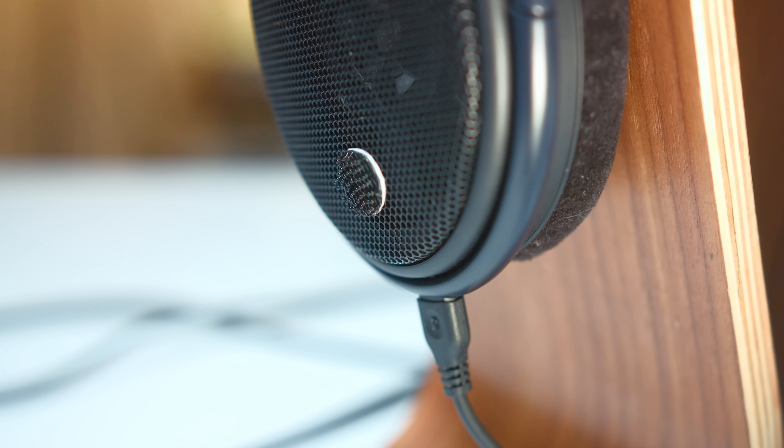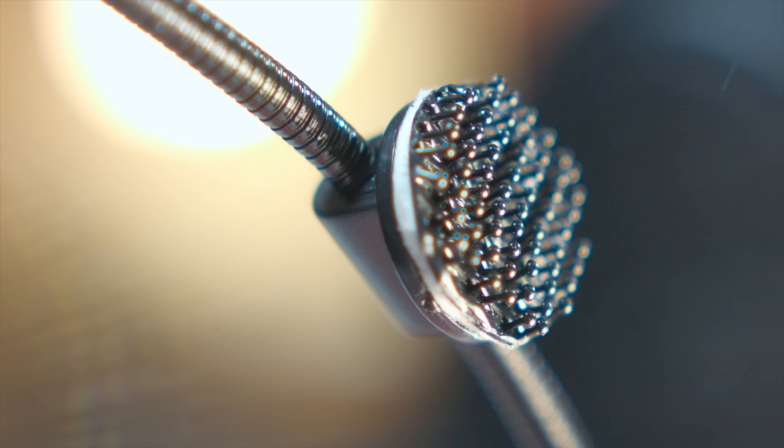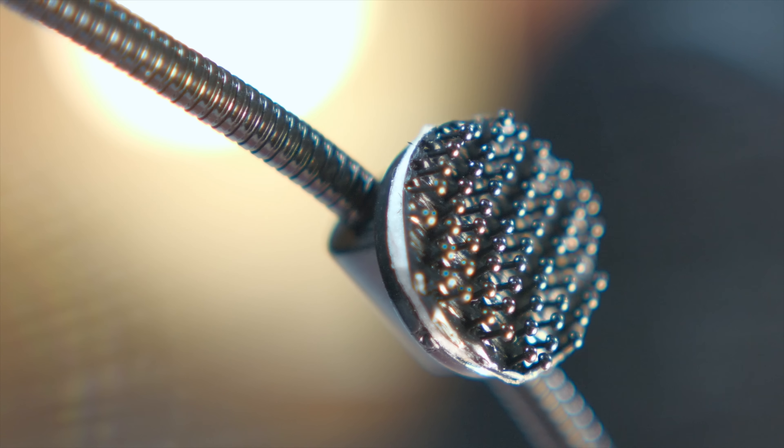To get a better look at it, this is not your ordinary Velcro here. You can see the tips have like a ballpoint at the end. This is what's going to help it connect and stay connected. There's some serious strength here, so you're not going to have to worry about it falling off while you're gaming.